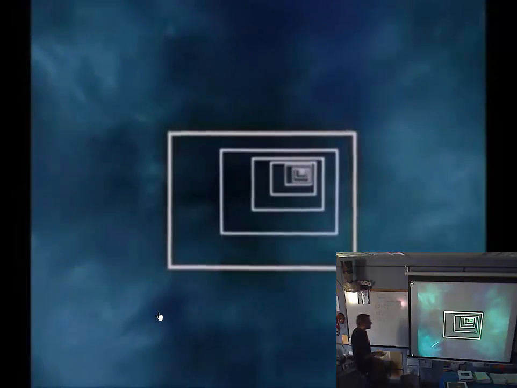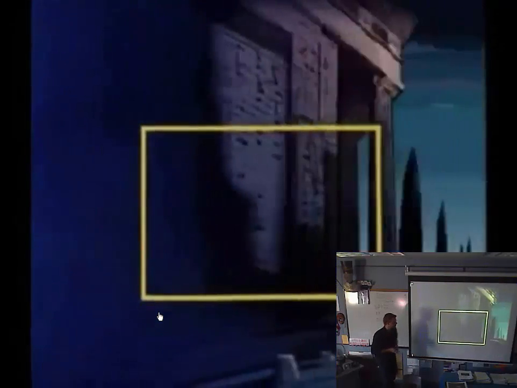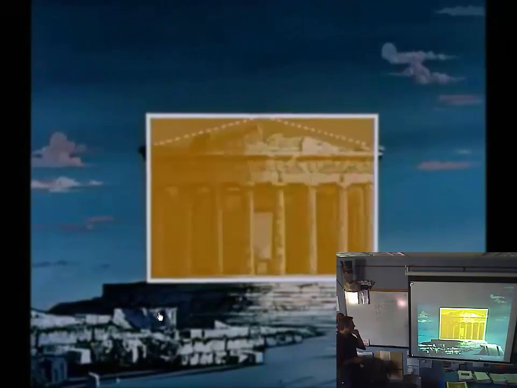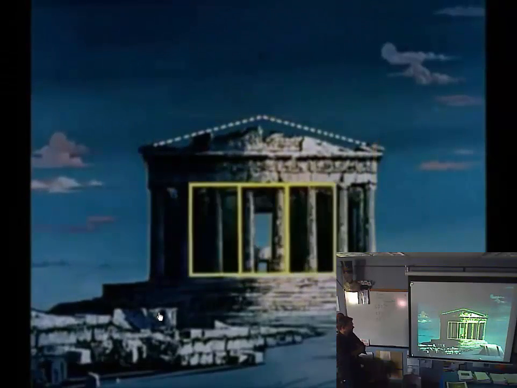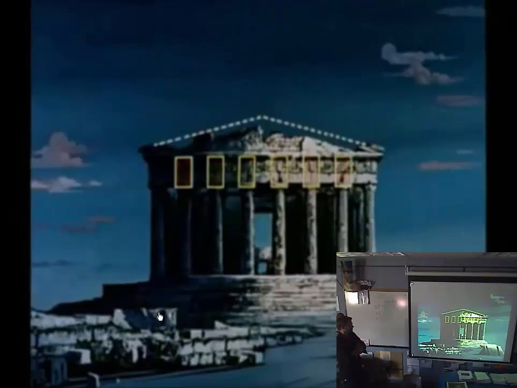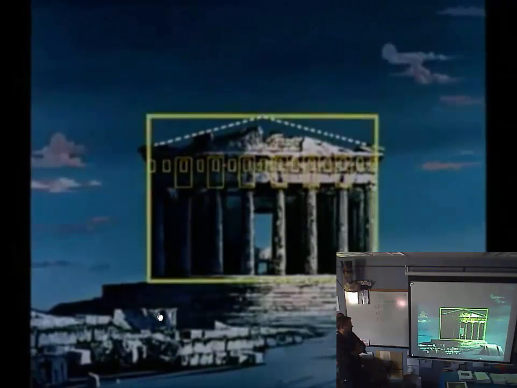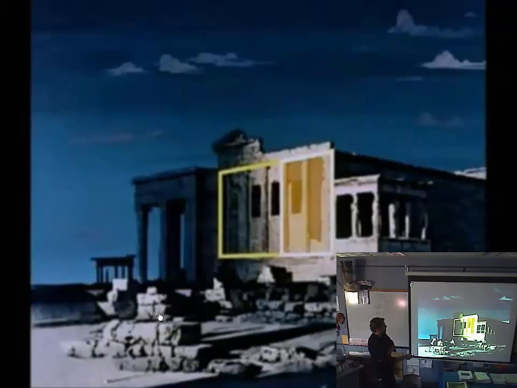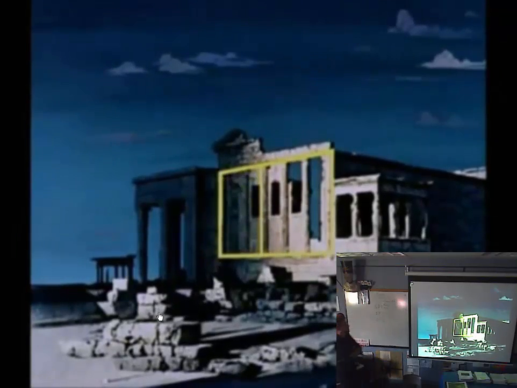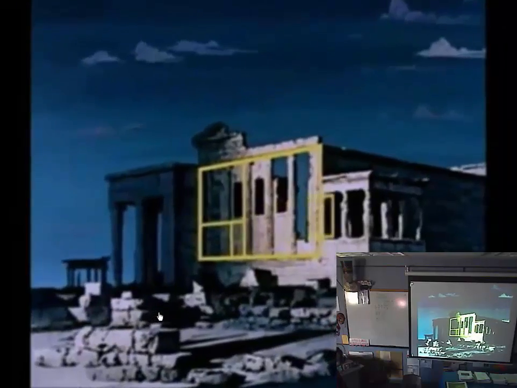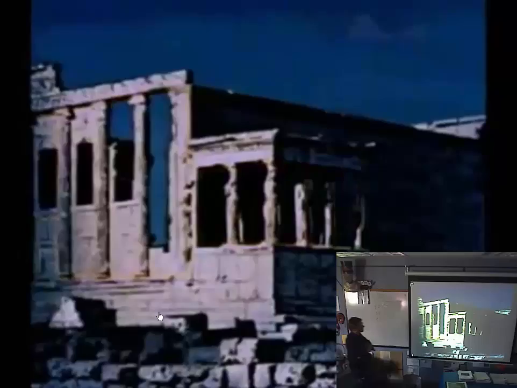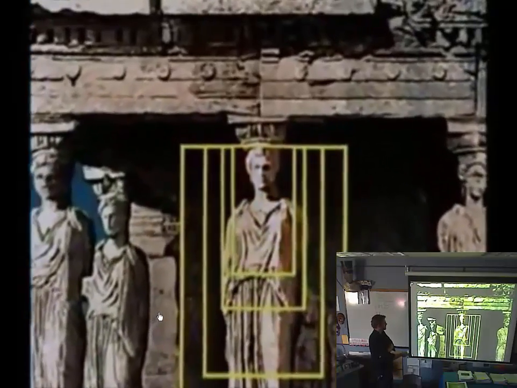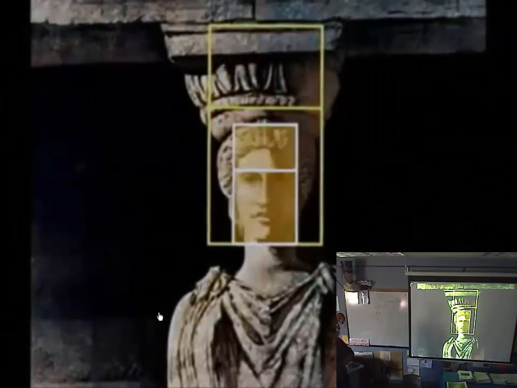To the Greeks, the golden rectangle, vanishing points, same thing. We find it in their classical architecture. Now we're on the Acropolis. The Parthenon, perhaps one of the most famous of early Greek buildings, contains many rectangles. This is the Erechtheion. This is the Porch of the Maidens we're going to be studying. These same golden proportions are also found in their sculpture. Knees, torso, head, even into the face.